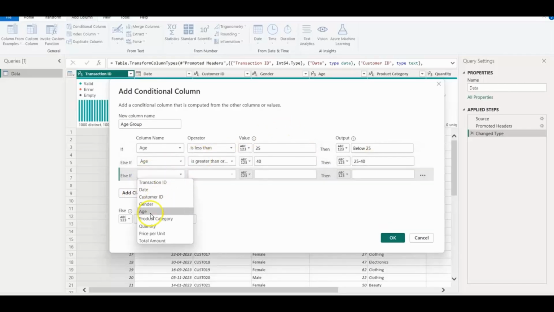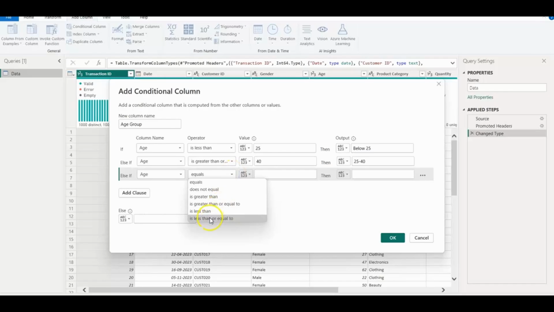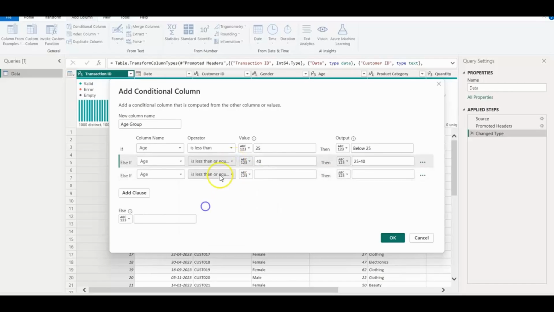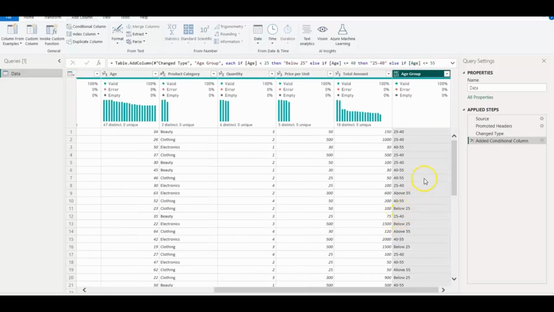Then else if the age is less than or equal to 55, we can write 40 to 55. Else, we can write above 55. So the first step we have done, we have added the age group.